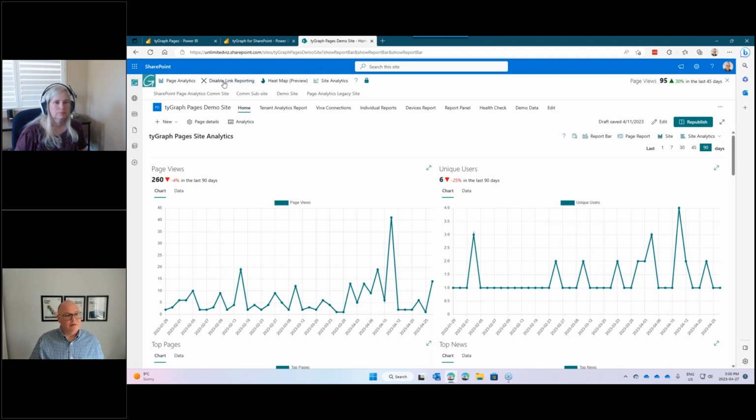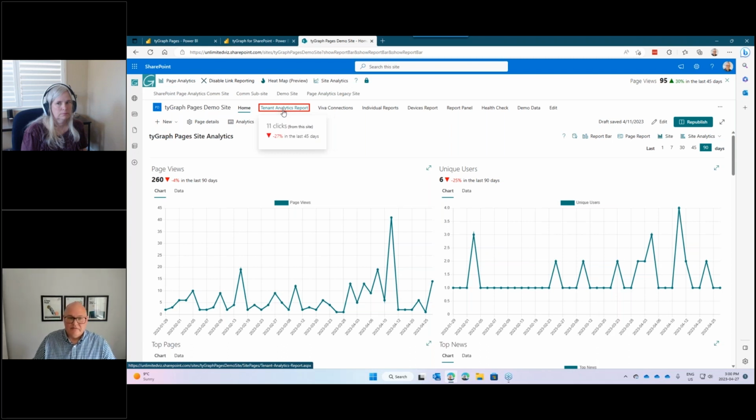I've clicked on the link reporting. Now I'm going to hover over a link. And you're probably seeing it highlights red. I can see the number of clicks that have happened. I can see the trend that it's happened in. So I can, just as a simple user, show some empathy towards your friends in marketing communications who don't want to get into the business of all this. They can just move their mouse around and understand how things are working.